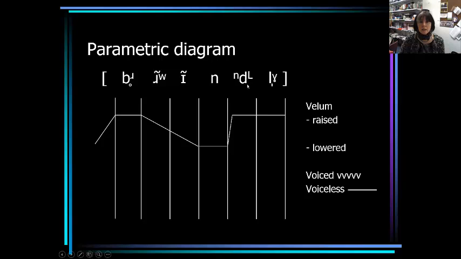I have not indicated under here that this consonant is devoiced, and that's because it's surrounded by voiced sounds. There's a possibility it might be devoiced, but we can assume here that it isn't. So I have my raised velum here, and at the end of the production of this word I need to lower the velum back for normal breathing. So let's have that moving down now. In fact, this could be happening over the articulation of this consonant because it doesn't matter for an approximant whether the velum is raised or lowered, but just for the diagram I'm going to indicate it's lowering here.